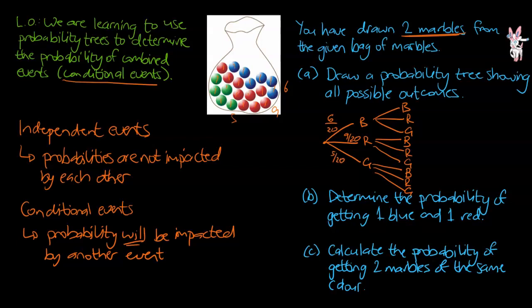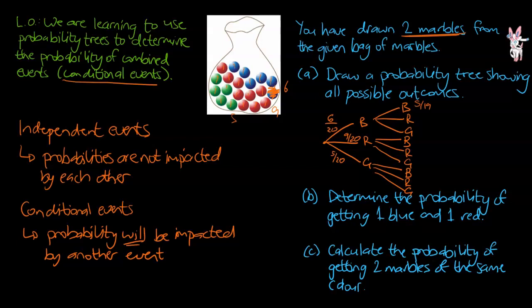So those are our first probabilities, and that marble drawn is now going to impact what's happening next. So let's say we draw this blue marble. There's 5 blue marbles left out of 19. So the probability is now 5 out of 19, and this is what a conditional event should look like. That probability of a blue has changed. What I might do, just to make it easier, is write the probabilities at the end of the tree there, just so we can see them.